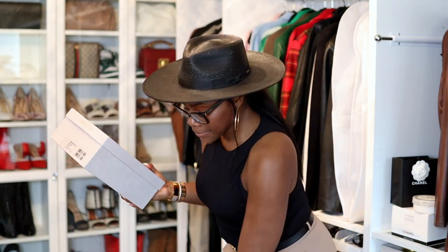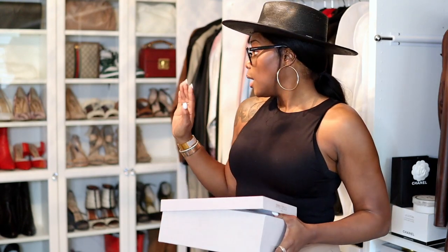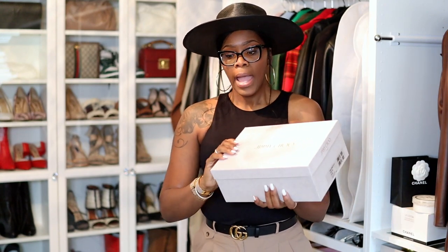On another note, I purchased these. I'm technically a 10 and a half but my feet are wide, so I usually get an 11. Some shoes now are made so small I have to go to a 12, which doesn't make sense — all my old shoes are an 11 with no issues. Let me know if you guys have the same experience.